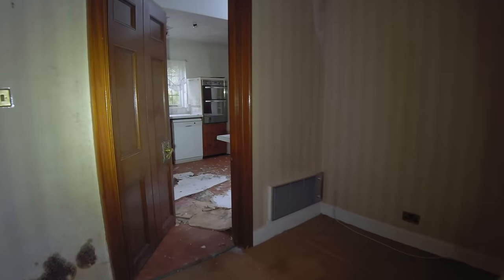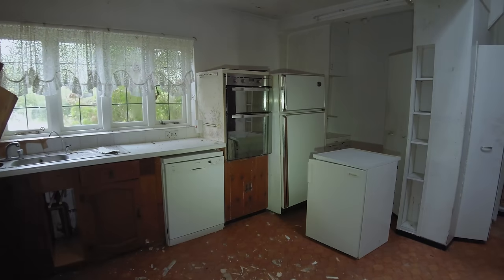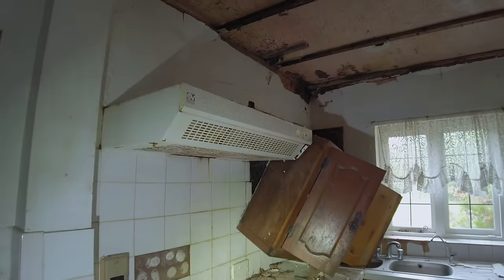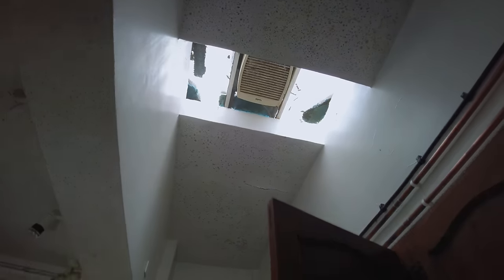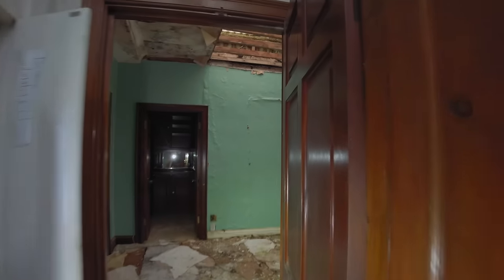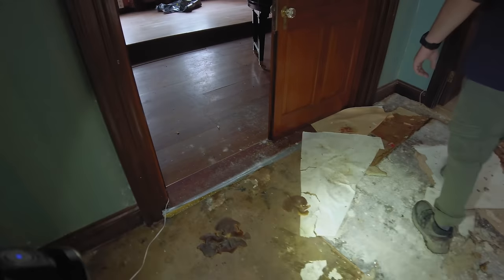Let's have a look in this grand room. Yeah, you're going to have a look at the bathroom in that one. Which one? I've been in there, yeah. Oh, yeah. Kitchen. Ooh, falling apart. Ooh, slime. So, look, skylights again. I don't know what the deal is with this place, whether they again just didn't look after the roof. They've got all the shrooms on the floor. I know. Slug shrooms.